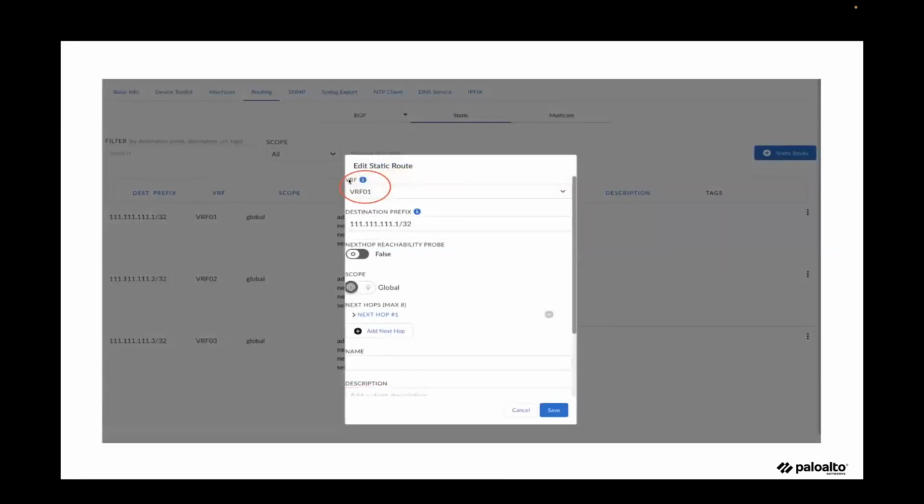And then you can go into a static route. So in the static route field, you can define a VRF here. So you're saying that this route is within the VRF. And again, the rest of the screen is the same as before. You're simply saying your prefix and the next hop. Only difference is that now we have this VRF definition for the route.